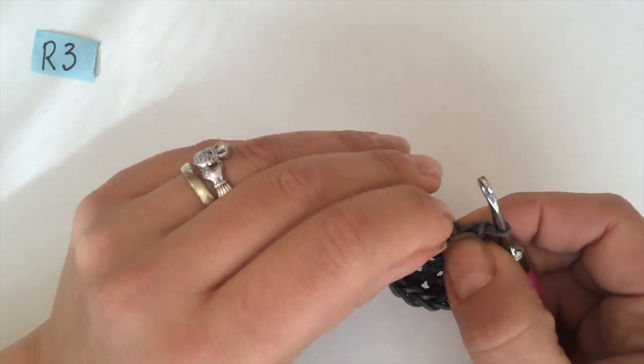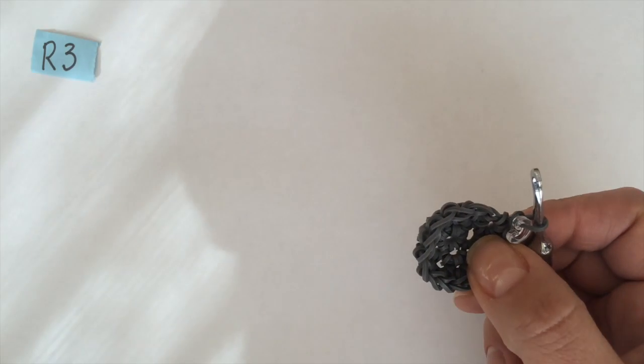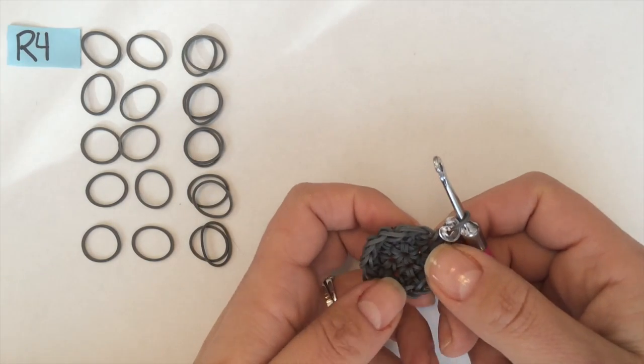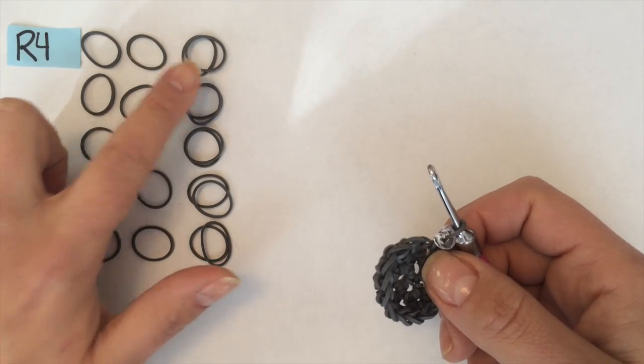Again, you should have 15 stitches. Remove your stitch marker and add it to the band that's around your hook. For round four, we're going to increase to 20 stitches. So the pattern is going to be two single crochets followed by an increase.